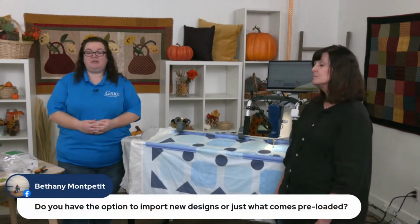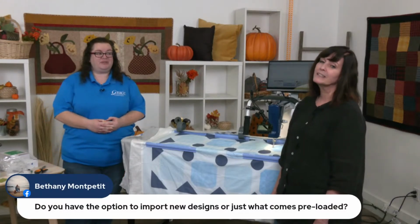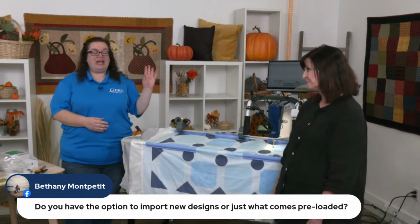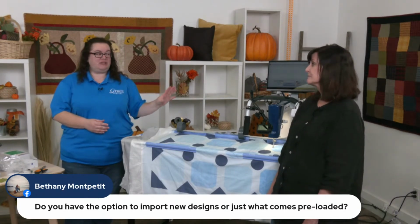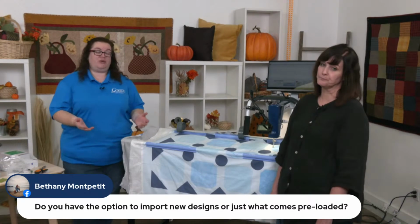Next question is, do you have the option to import new designs or just what comes preloaded? Yeah, just what comes preloaded right now for this version. So if you have QCT6, it's the versions that we have in there. Now we are adding new designs as time goes by, and they're really very cute. And then there's the Plus or Pro. Those will have the option that you can import.